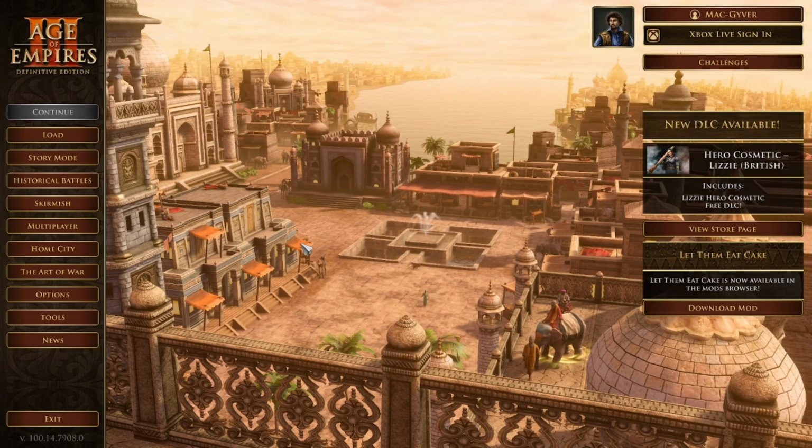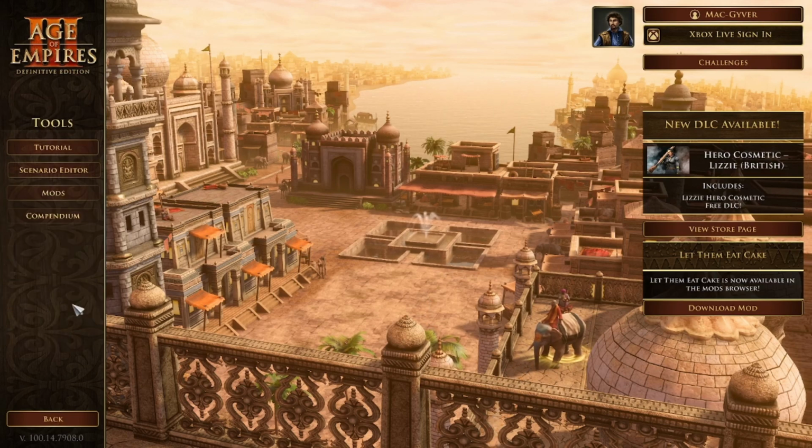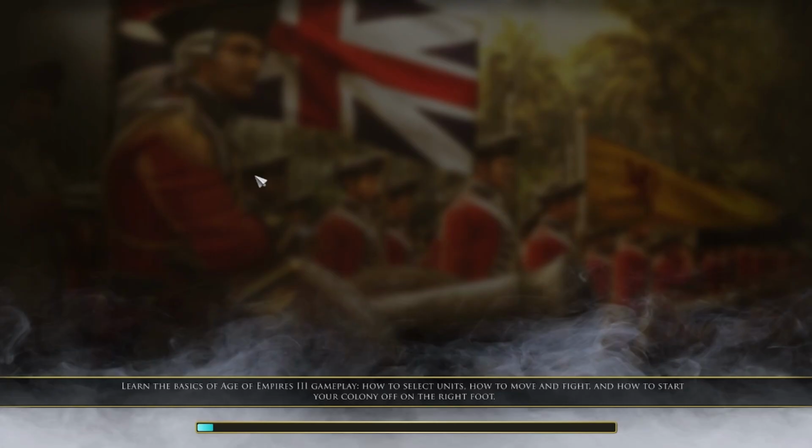In today's episode, we'll be doing Age of Empires 3 Definitive Edition. So to start off our tutorial, first thing we have to do is go to Tools, then enter Tutorial. Master the basics, and let's begin.